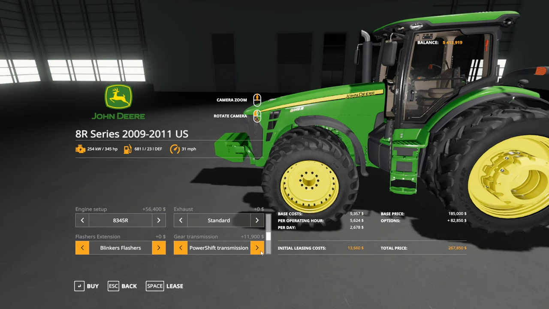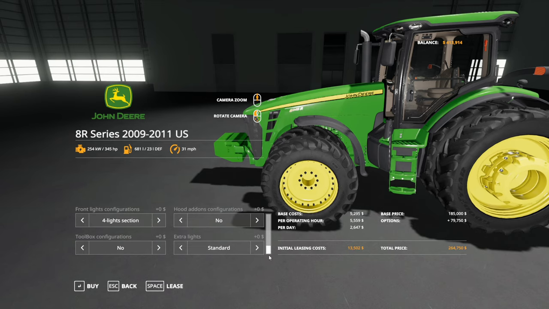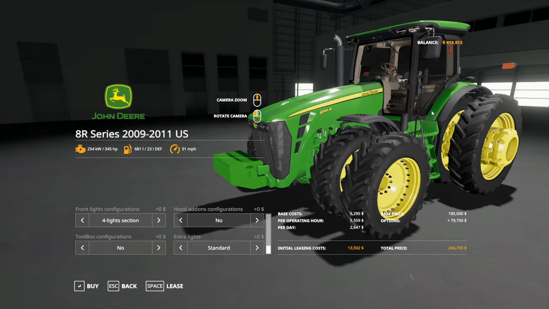Okay. Auto power transmission. Power shift. IVT. I guess the auto power transmission is the cheapest. Hood configurations. Nope. Seat configurations. John Deere leather seat. John Deere active seat. Four light selection. Wow. Five light selection. Five lights definitely cost a little more money. Not sure if I've used this tractor or not. I don't remember some of these configurations. Either that, or this is probably an updated version of this tractor. A lot more configurations than I remember.